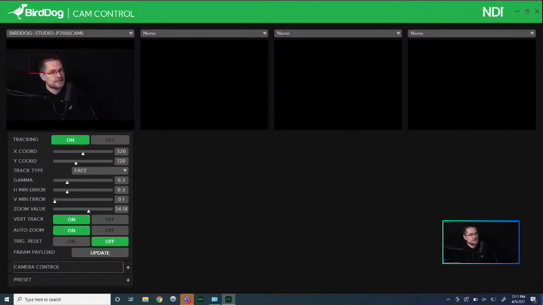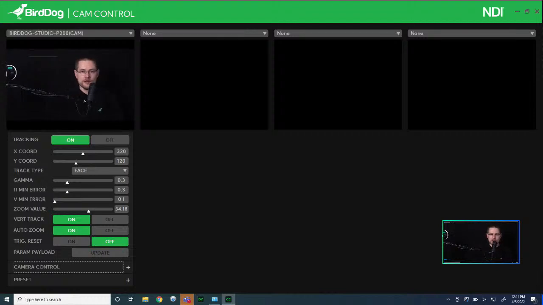So I have to pass those thresholds, but I can move around in here and it doesn't follow me. So there's error correction. If you want it to only move when the guy walks off the screen, you'd crank up this horizontal error correction all the way. But I like it at like 0.3, 0.4, because it means that they have to get to about 2/3 of the frame away, somewhere in this realm, past my hands, in order for the camera to start following. But if I move around inside here, the camera shouldn't follow me, and it doesn't.